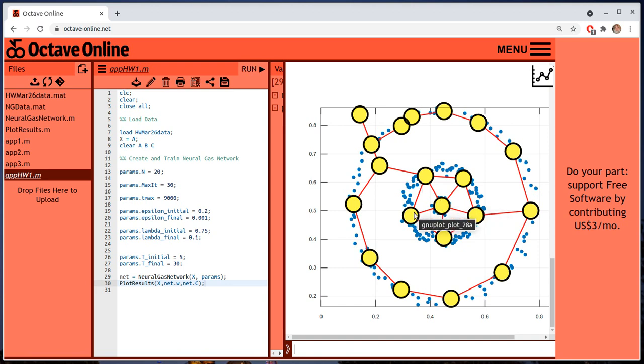So in this case, for example, the two centers closest to this data point are probably these two centers, right? And so it's going to be hard to get more centers along the inner circle and not along the outer circle, even though the inner circle is more dense in data. So this is a good example of something that might be really hard for neural gas to work with.